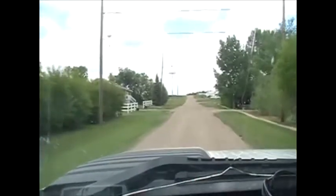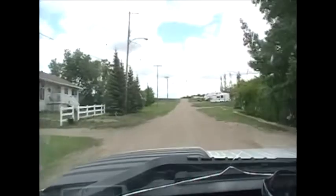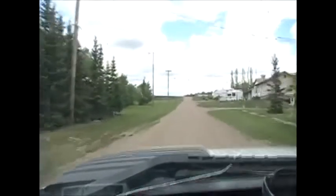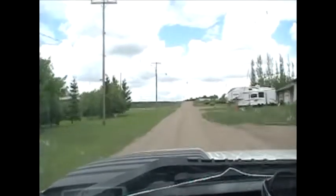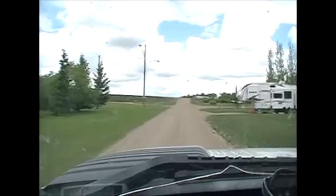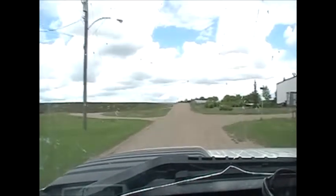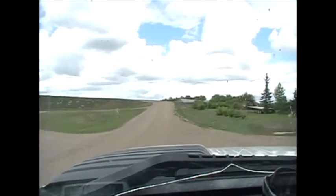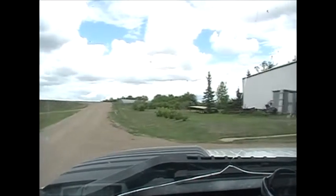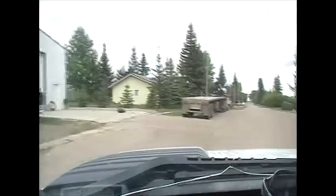I don't know what you want to call this place. Denzil, Saskatchewan is what they're saying anyways. So we'll go up here just a little bit. We'll hang right, well, not right there, because that's that guy's driveway and I don't think he'd want us driving through his garage too bad. Now we're on Hill Ave. On the left-hand side is the Museum Senior Center. I guess that's where they put the old people, in the museum.